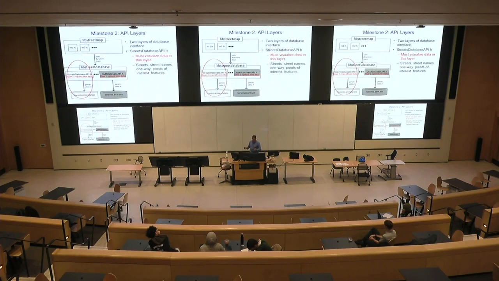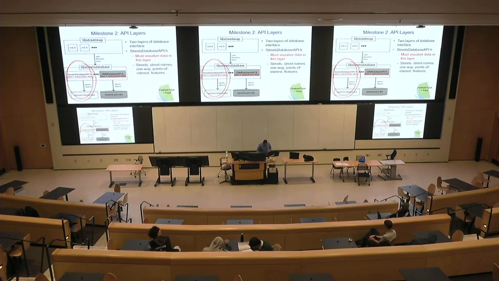Okay, so what are you doing for milestone 2? Well, we told you that we've got these 2 API layers to talk to the OpenStreetMap data. We have what we call the Streets Database API, or the higher level, layer 2 API, where we have street segments, intersections, features like parks, and so on, points of interest. You basically have to visualize all of that. You've walked through that data in milestone 1. Now you're going to figure out how to draw it, let people interact with it, make it intuitive, make it responsive.